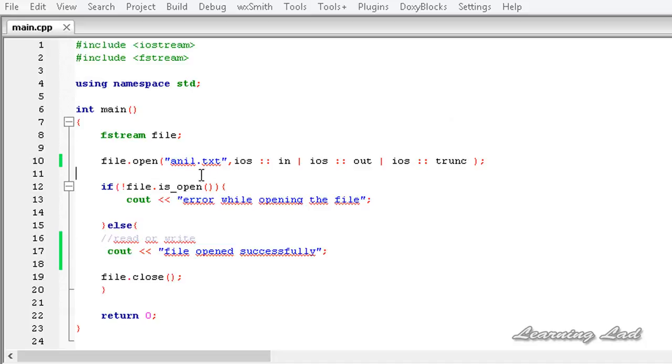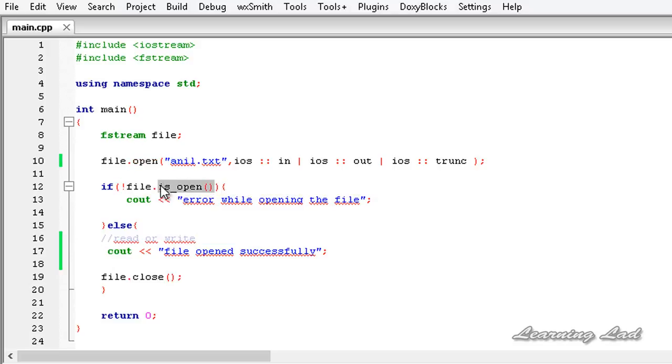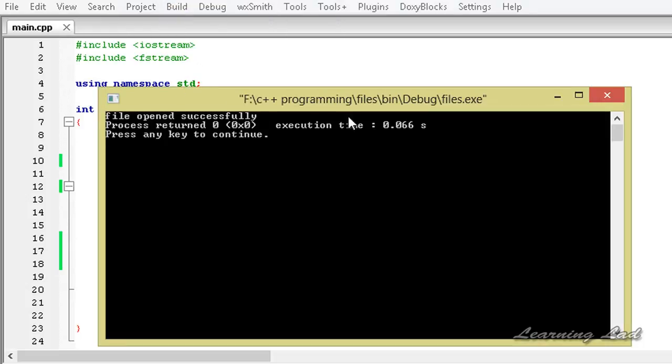Alright, so a file is a container to store the information, and to work with files we're going to use the ifstream or input file stream, output file stream, and fstream classes in C++. And we can open up a file or associate a file with a stream using the open method, and we can check whether the file has opened successfully or not using the is_open method, and also we can close the file using the close method. And the next thing that I want to teach you is, here, instead of this is_open method, we can also use if not file. This one also works. Just gonna build and run this, and it says file opened successfully.